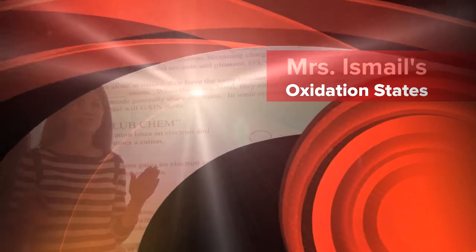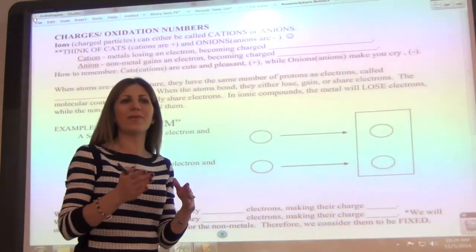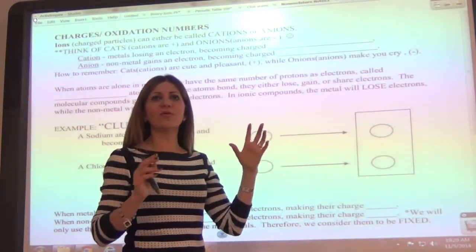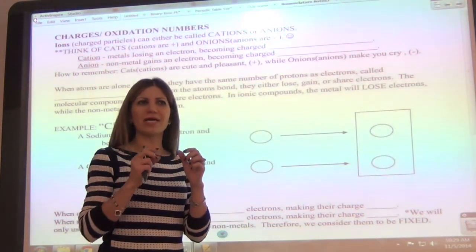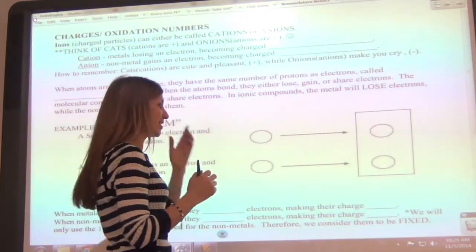We're just going to be introducing ionic naming. So we're done with molecular naming. And for ionic naming, now we're talking about metals and nonmetals. But before we do any of the naming, we first need to talk about what is called the oxidation number, or the oxidation state, on the periodic table.